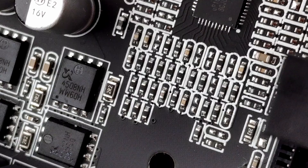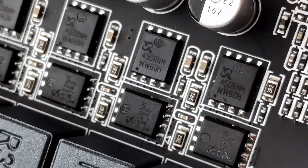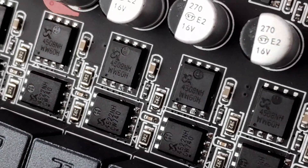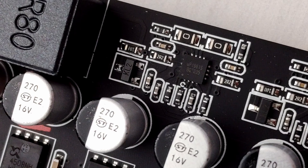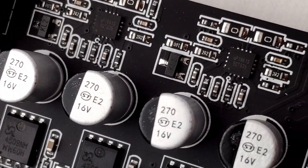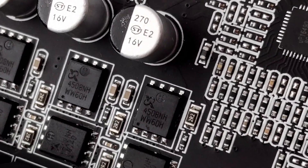Everyone who watched my Machinist X99-RS9 review probably knows that this motherboard has a pathetic three-phase VRM. There is a doubler on each phase which turns a single phase into two phases, and some people claim it is a six-phase VRM, but in reality the PWM controller itself has only four phases and only three of those four are actually implemented on the motherboard. So it is a rather weak three-phase VRM with weak MOSFETs. In my RS9 review, I said that this VRM is not enough for a 12-core E5-2678 V3. That CPU has a TDP of just 120W, and the E5-2666 V3 has a TDP of 135W — so you've probably guessed it: this VRM is not enough for the E5-2666 V3.